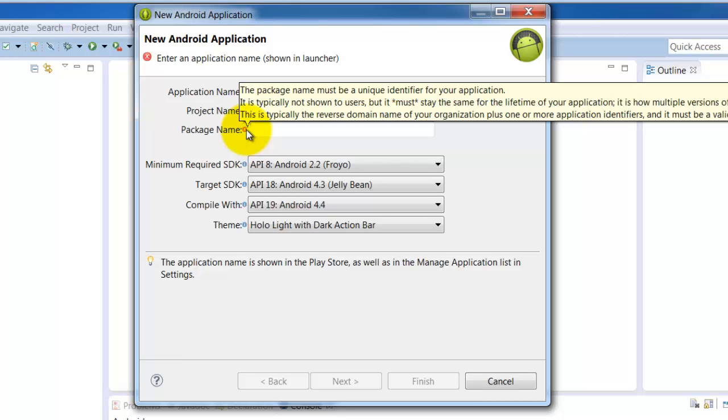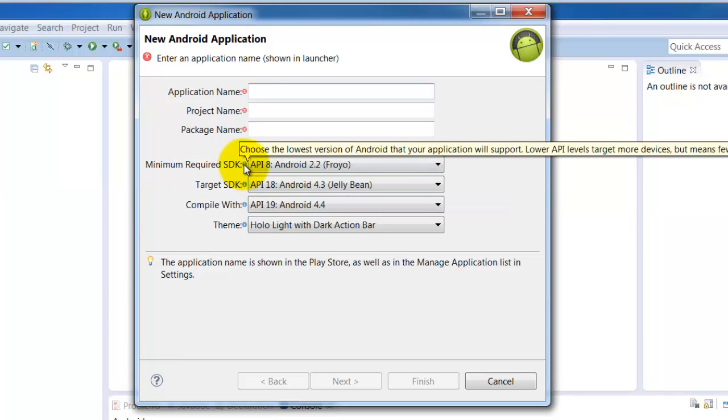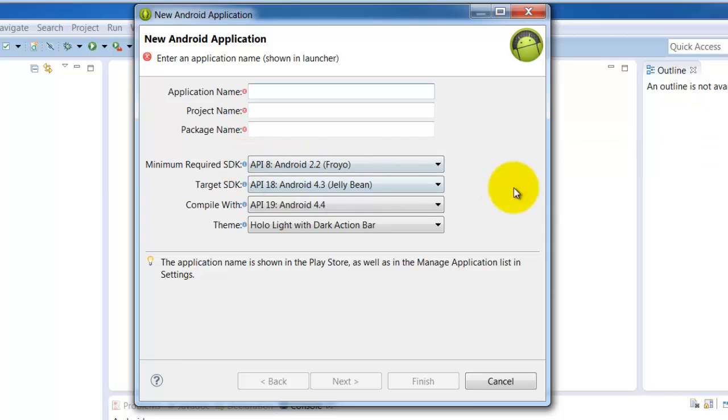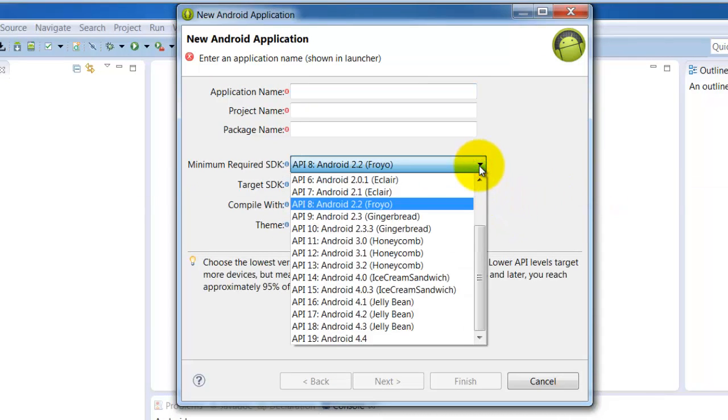The minimum required SDK is a configuration parameter that states that our application will at least support minimally this SDK. The target SDK is what we are targeting in terms of the application support.